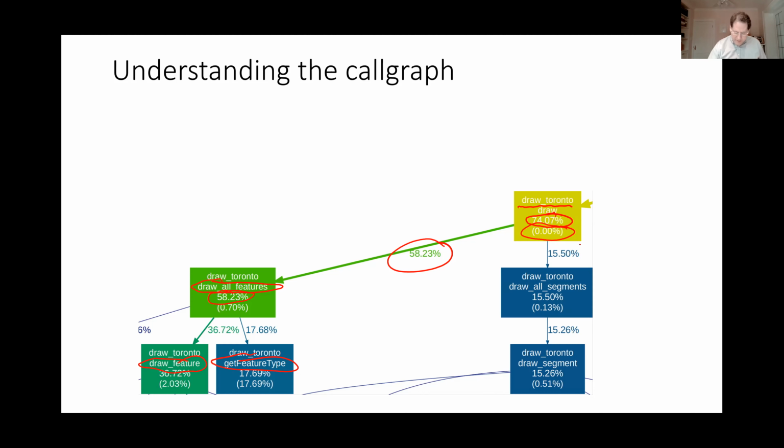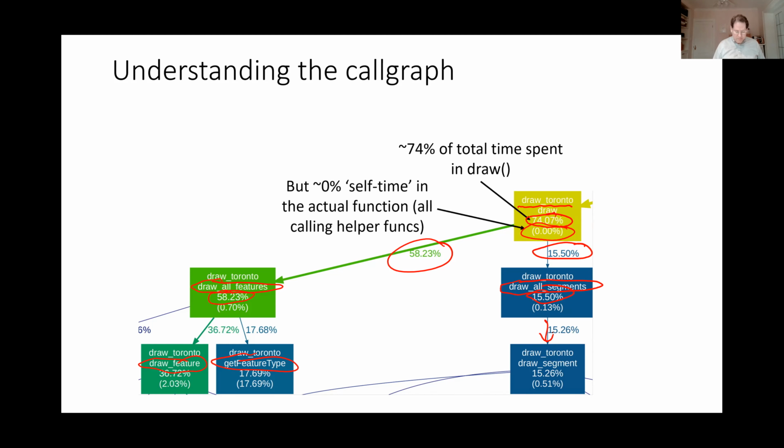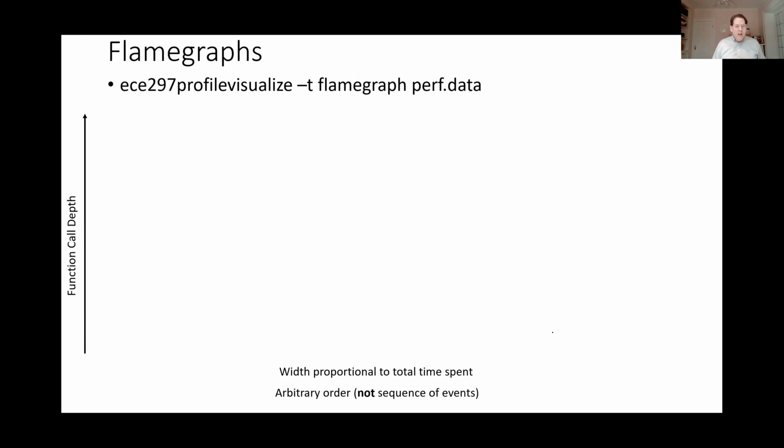Also important, but not as important, 15% of the program's runtime is that draw all segments routine, which was drawing all the roads. And that took 15% of our time. And we could go down and see, well, where did that go? So we can go look at all this call graph in detail. I just told you that. I showed you all those things.